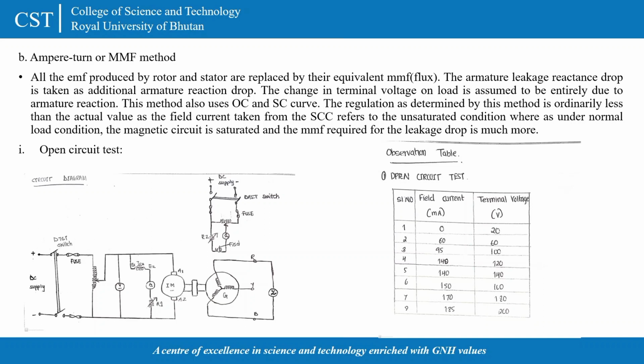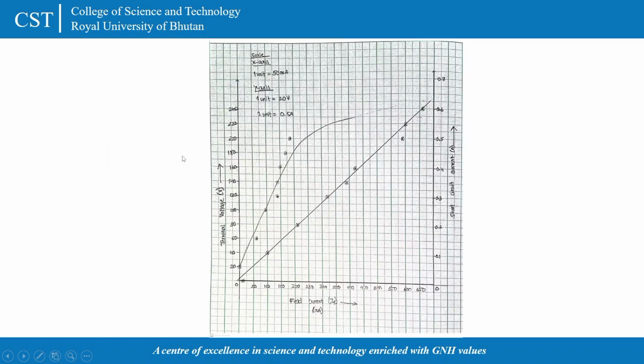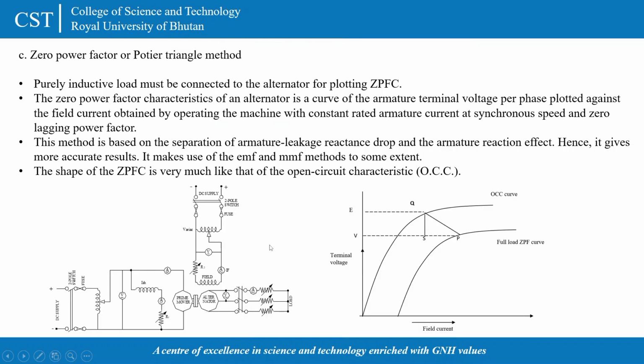values less than the actual one. This is the data we got after following the circuit connection as given here for the open circuit MMF method. As for the short circuit, it is also similar to the above one, where we have the data after following the connection as per the diagram given. And this graph will give you the MMF method characteristics from the open and short circuit, similar to the EMF method.